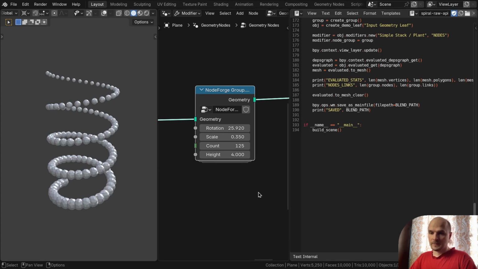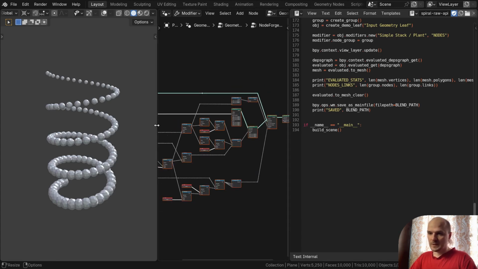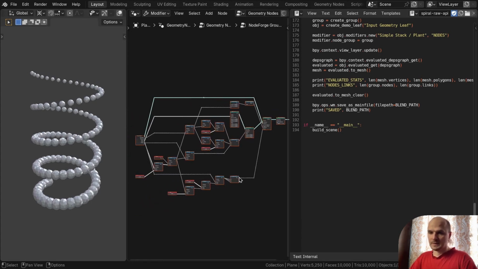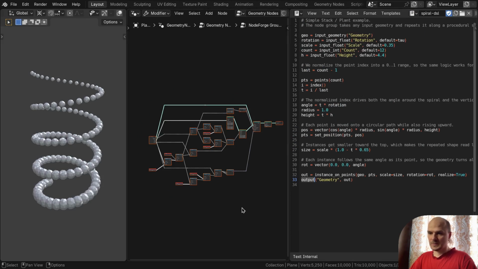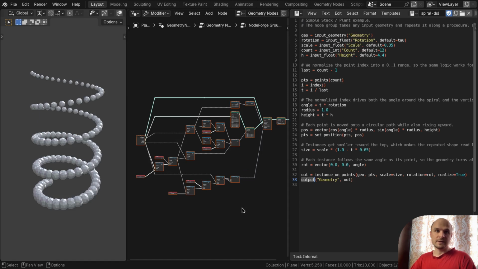And actually, this geometry nodes setup was generated directly from this script. And that is exactly what my add-on does. It takes this Python-like code and compiles it into geometry nodes. And the result is a completely normal node group.